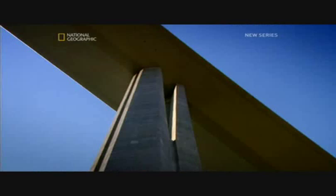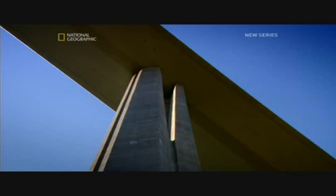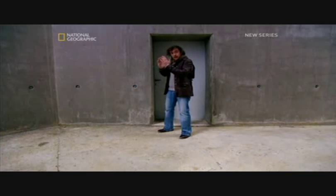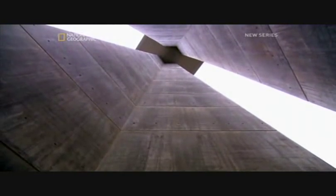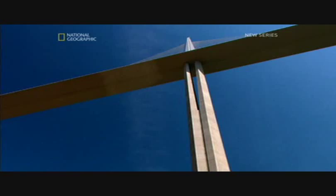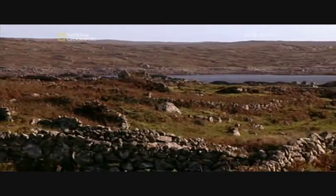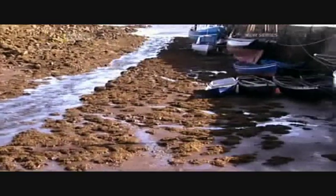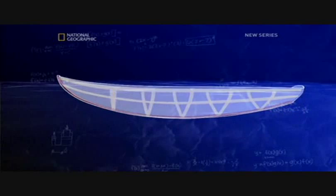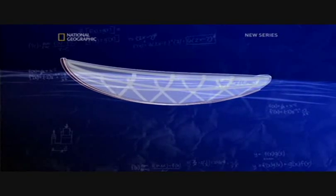So the engineers came up with a very clever solution. The base of each pier is solid, but the top 90 metres is split into two thin arms. How does this weird design overcome a potentially fatal threat? That brings us to our final connection: prehistoric Celtic boats. For centuries, the ancient Celtic peoples of Ireland and Wales used ingenious boats called currachs — made of a bent wood frame and covered with hide or sometimes canvas.